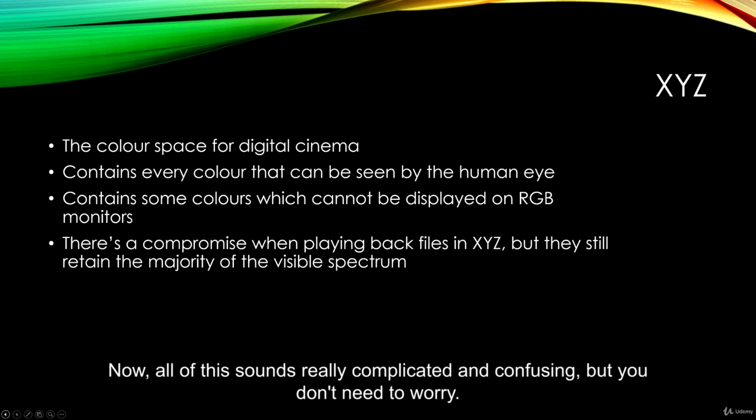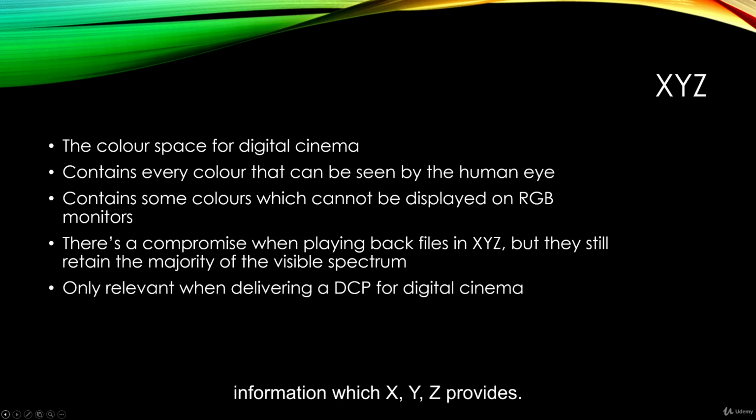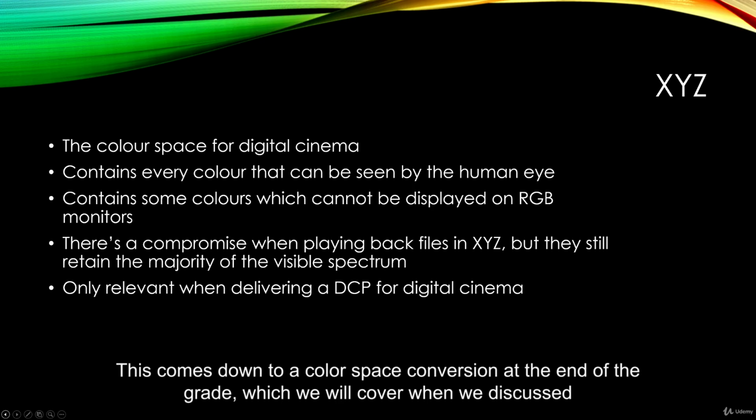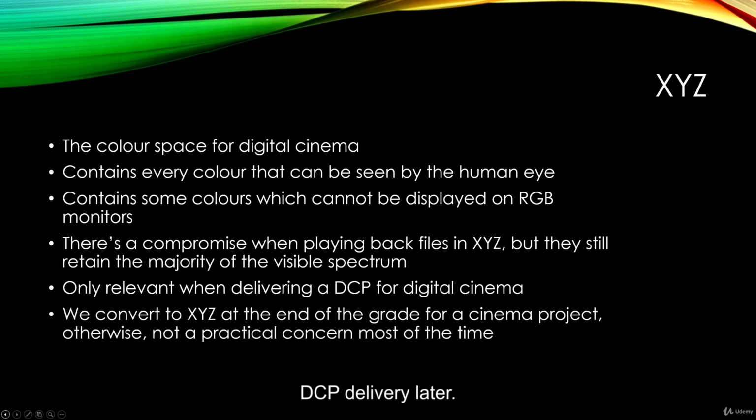Now, all of this sounds really complicated and confusing, but you don't need to worry. The practical takeaway from this is that delivery to digital cinema should have the best possible color information, which XYZ provides. This comes down to a color space conversion at the end of the grade, which we will cover when we discuss DCP delivery later.